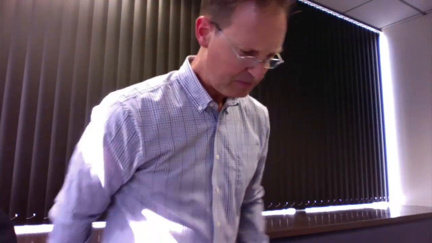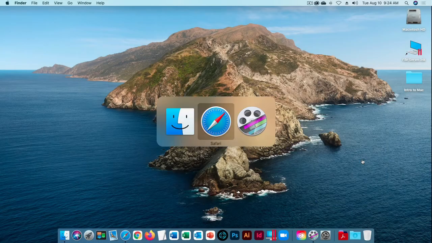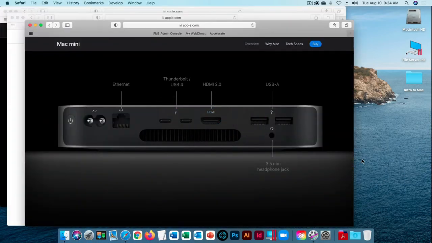Let me show you the ports on some of the other Mac models. I've got pictures of them pulled up here in a web browser. Here's the newer Mac Minis, okay? So like we had on the kind that I just showed you in person, you've got your power connector right here for electricity. Just to the left of it is the on-off button, which we're going to be pressing on these computers here in just a few moments.